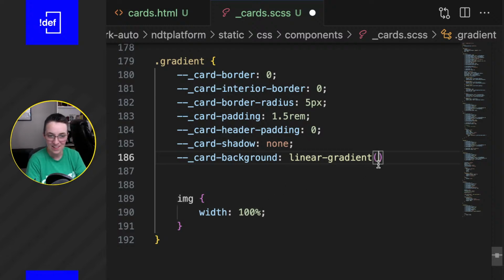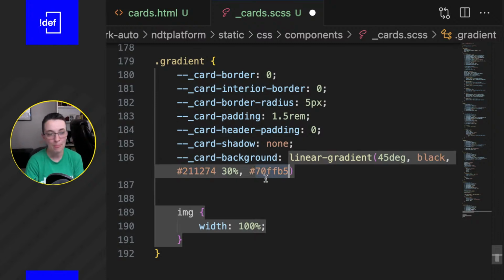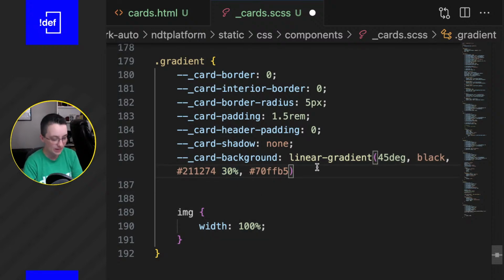We start by defining the angle of the gradient, and then we have three colors that we pass through. What I've done with these percentages is control the stops a little bit, so it's not just even all the way through all three, but we tweak where things end or begin.